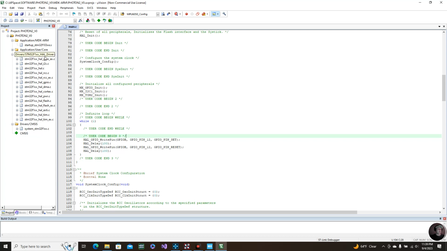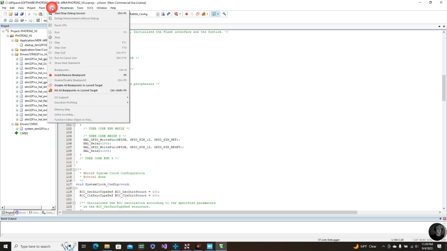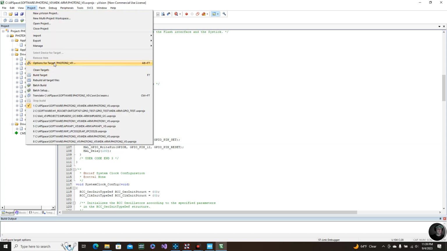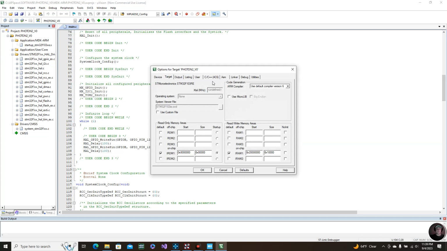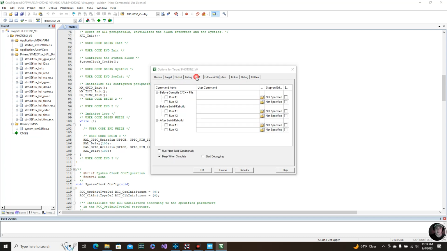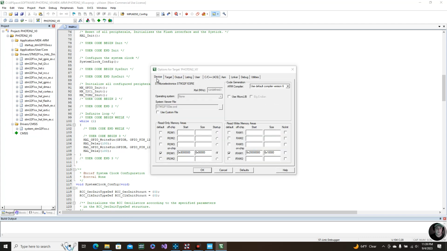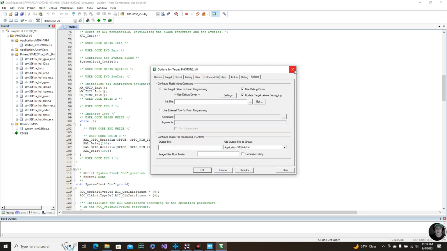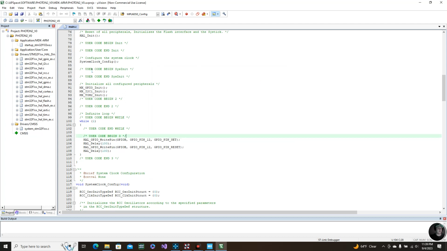So now if we're compiling, then we need to edit one thing that's usually not configured correctly. So when we go to target, sometimes there's an error that pops up in Keil IDE, and what fixes the problem is you go to target, use default compiler version 6. And then here's just some of the other settings. You can just kind of peruse through here, and that's kind of where a lot of the settings are.